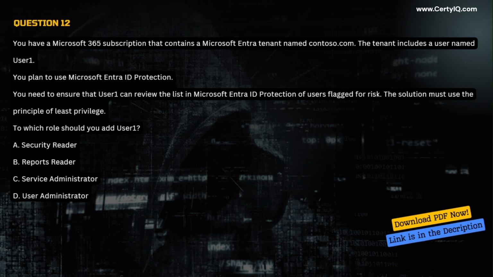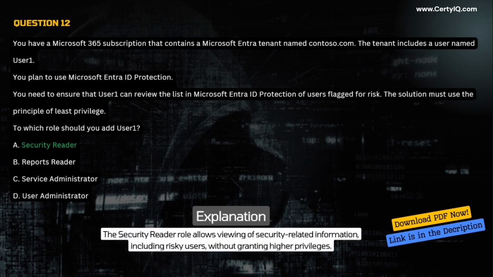To which role should you add user1? A. Security reader. B. Reports reader. C. Service administrator. D. User administrator. Correct answer: A. Security reader. Explanation: The security reader role allows viewing of security-related information, including risky users, without granting higher privileges.